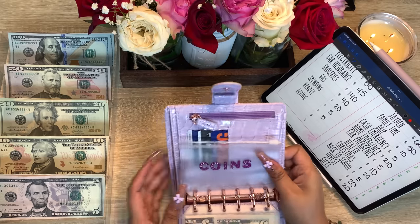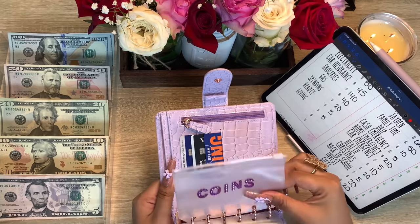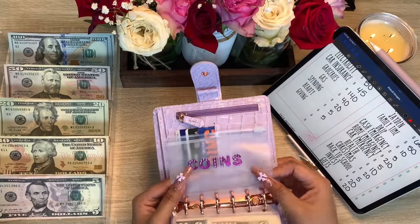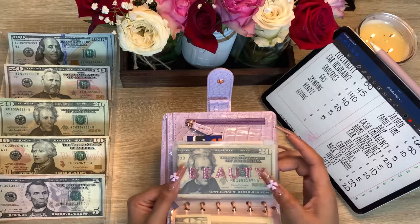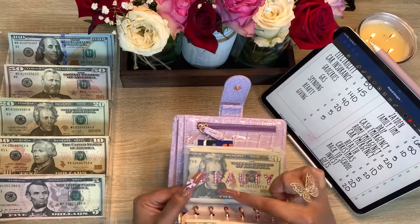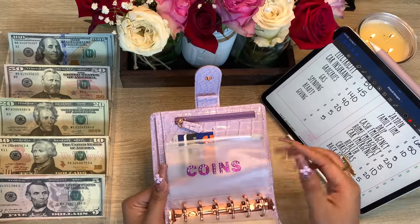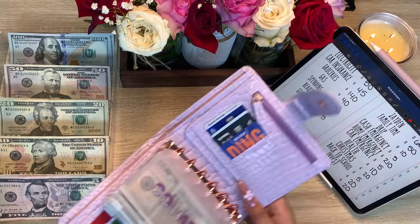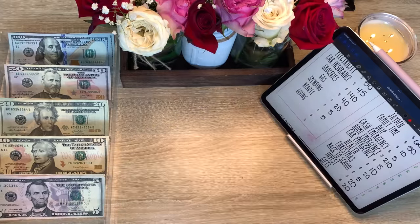Here's my coins envelope. I do have purple gem stickers on this and it's so cute — it goes very well with this wallet. This one is my old one from my beige wallet — it matches the rose gold, it's so cute. I can't wait to start wearing this but I'm really upset about the zipper pull.